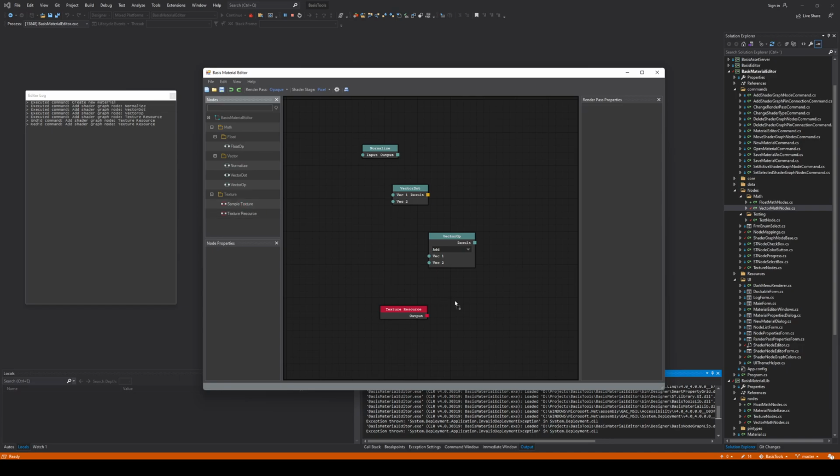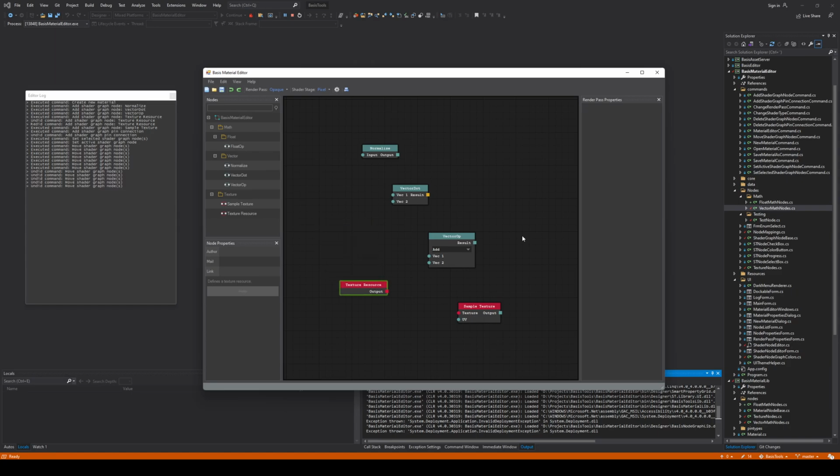If we add a sample texture node here and we add a connection between them, you can see that adding shader graph pin connections is also handled through commands, and you can undo those, and you can move nodes around like this many times, and you can then undo those movements and redo them, and all of that.